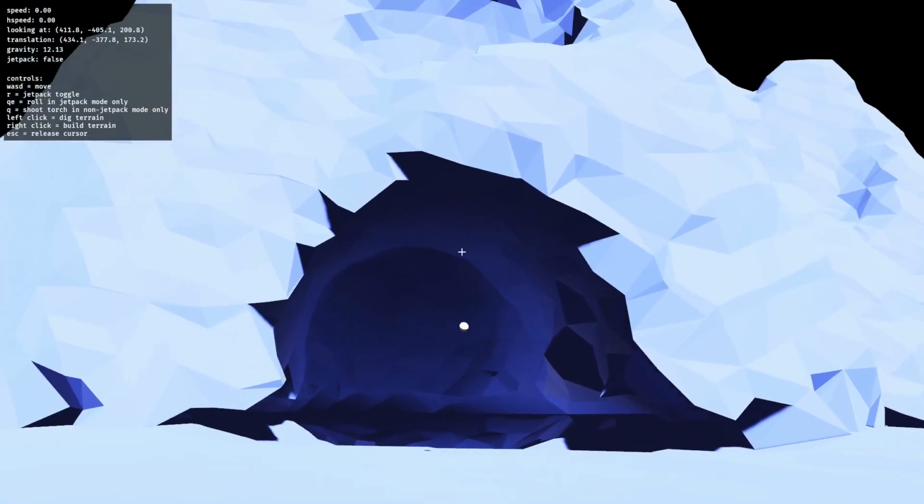So to explain how this marching cube algorithm works, I have this example I threw together in Bevy, and you can find the source code for this in the description. Please do try it out. It's very fun to play with. And when I click on these dots, you can see it just builds a mesh or a bunch of triangles. And this is how the surface of my planet is built. And just to be clear, whenever you see a square like this, it's actually just two triangles behind the scenes.